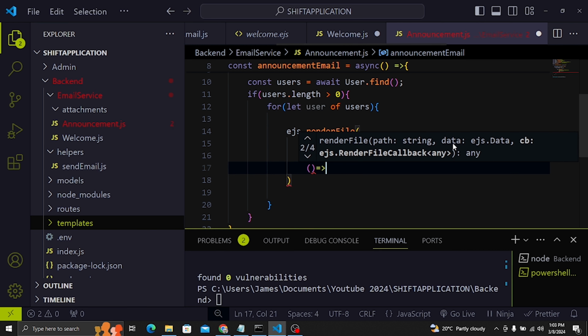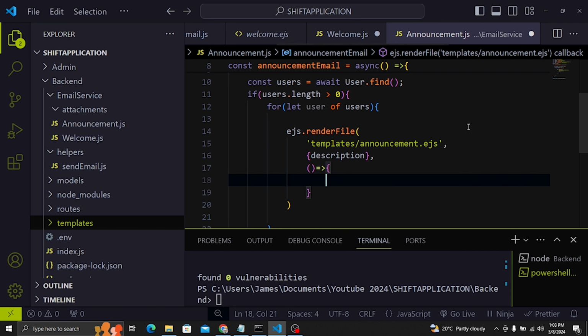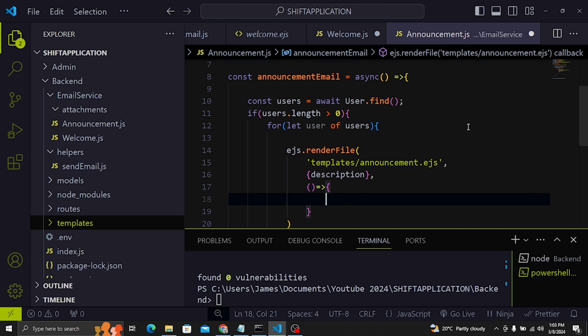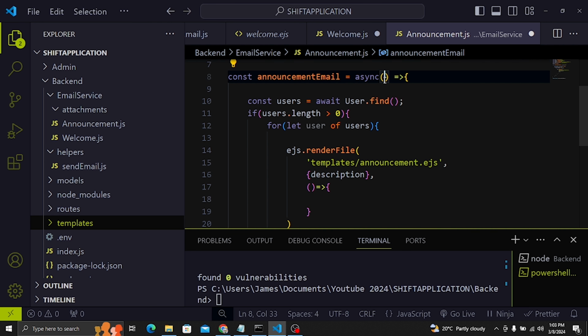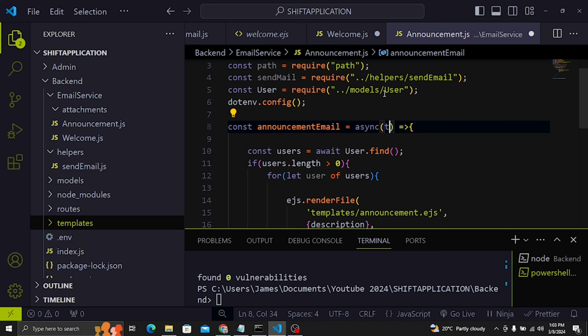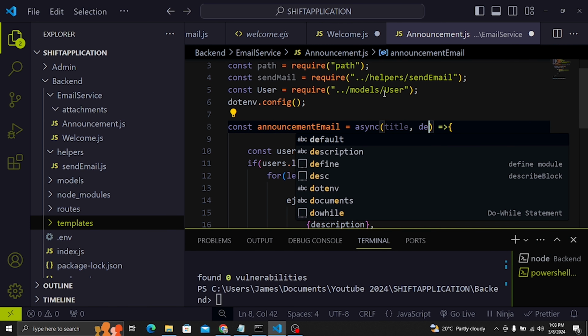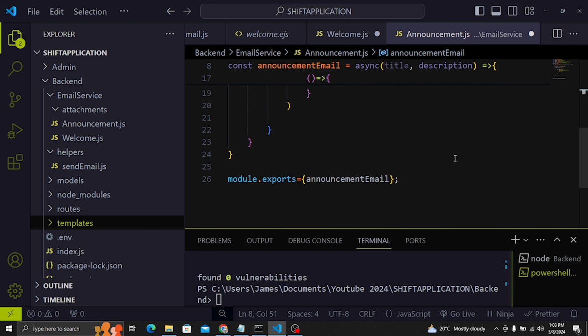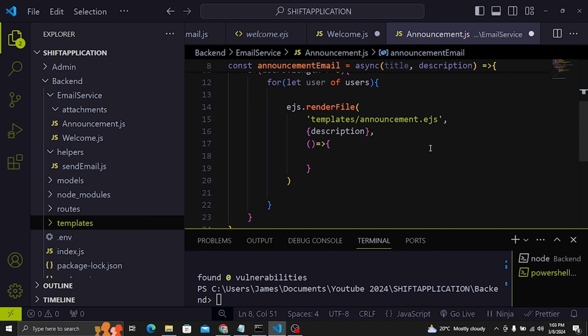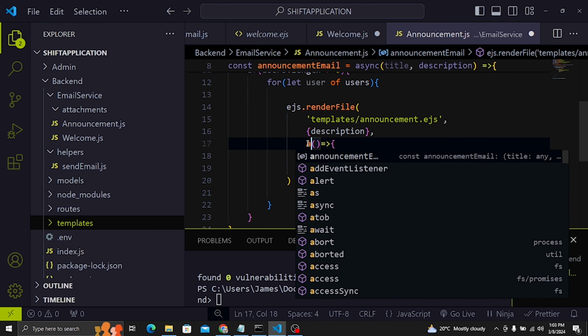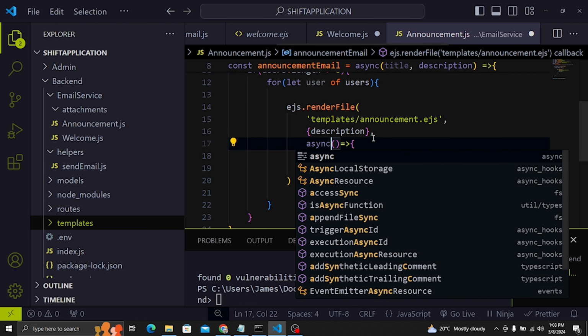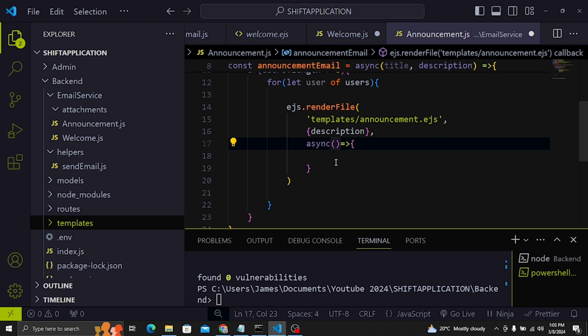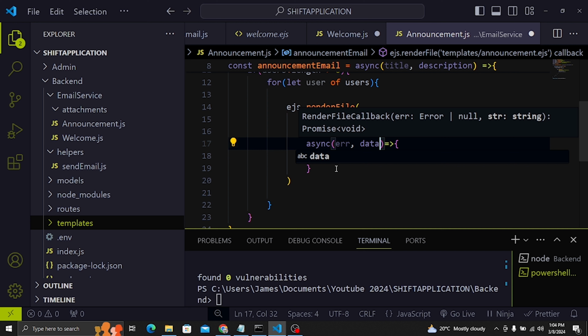Because this is the announcement, we are going to receive the title and the description right here. This will be async, and in here we are going to get either an error or data, just like that.